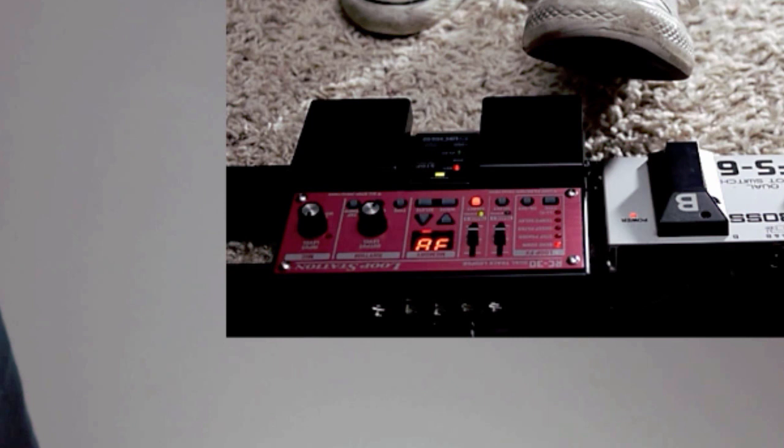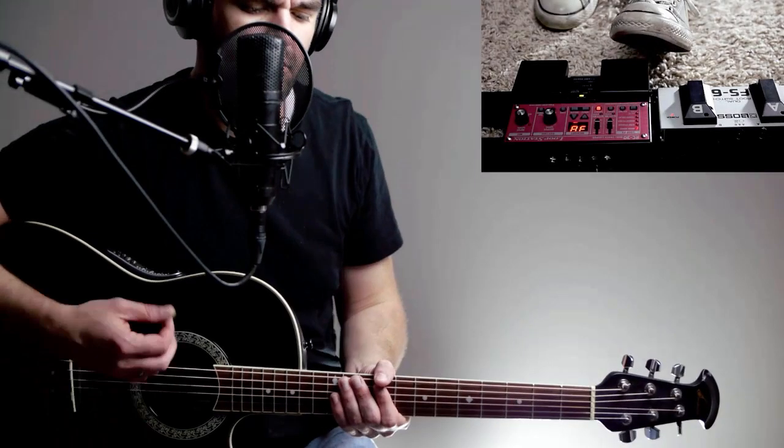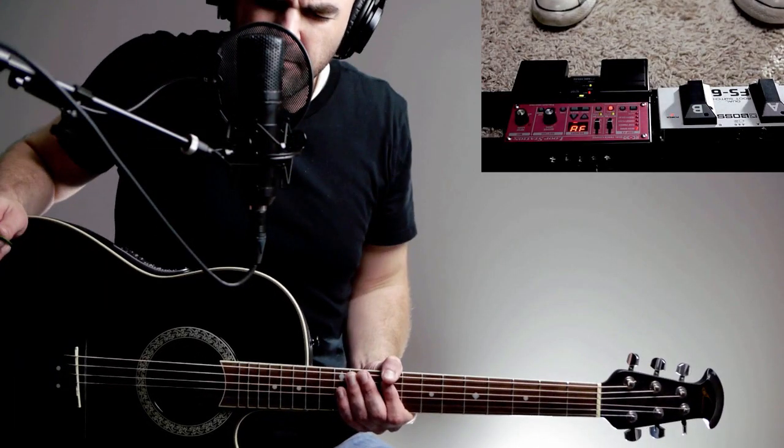So I was just setting the tempo with that strumming, and then you saw right when I hit that right pedal that started the loop. Let's go back a little bit and let's just go back to the beginning, and so now that you know that. Right there, I just started the loop, and that's where I looped it. And I switched channels, and I started the loop for the vocal now. Okay, so on this song, I have two loops. I did one for percussion and one for vocal. So I started with percussion, and then I switched to vocal.